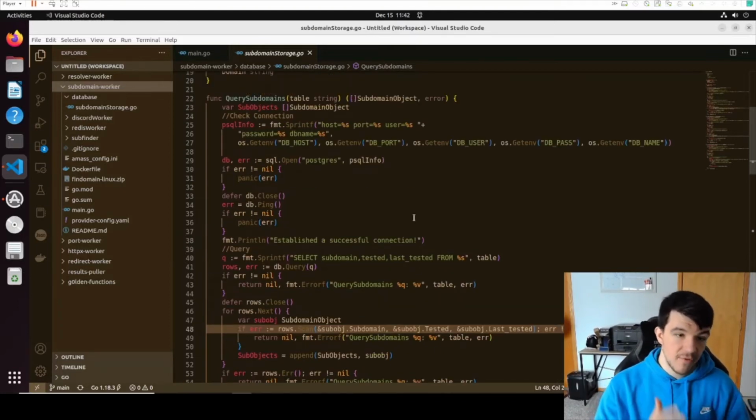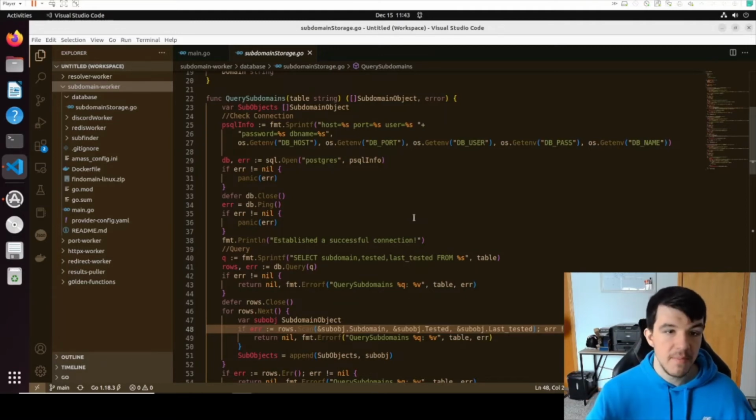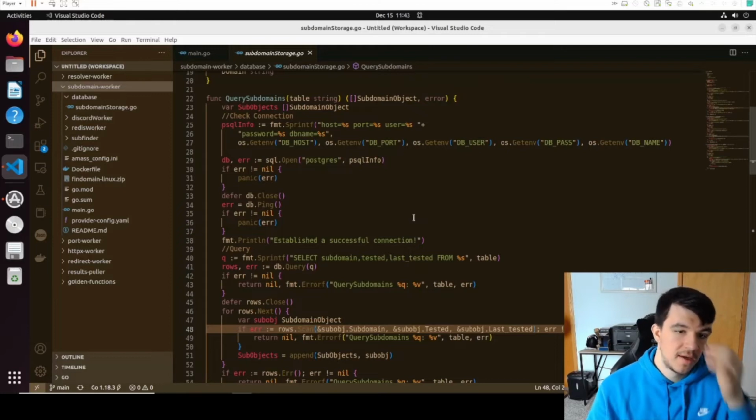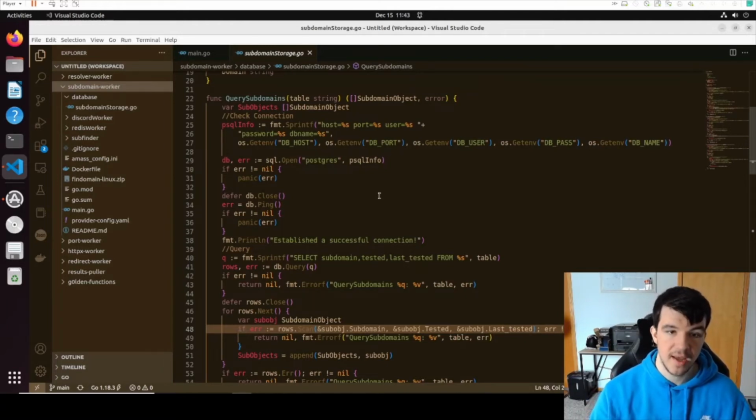And again, every worker, if I have 8 subdomain workers going at one time, great, because they can all connect on their own. They can all do things on their own. They're all their own connection. As long as I don't have a million workers trying to connect, we're fine. And every environment will have its own environment variables. So there's no hard-coded variables anywhere in the code. There's no hard-coded anything like that, right?